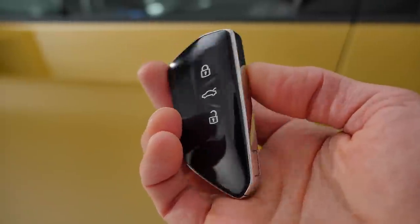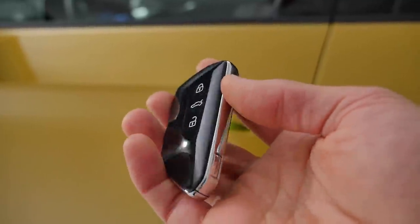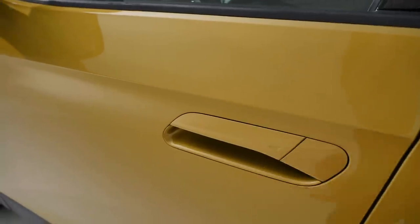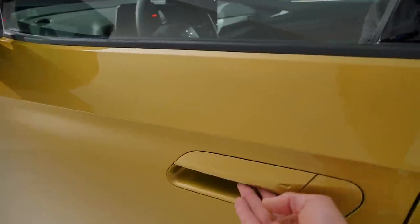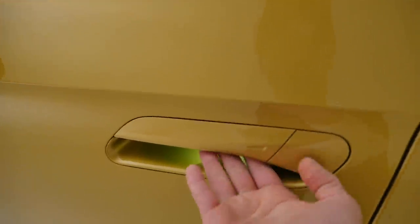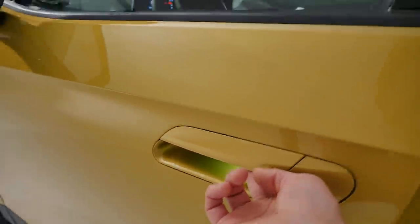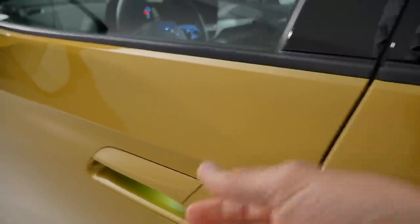This is the car key — slim actually, high gloss finish, maybe some scratches after a while, but it looks and feels quite nice. The door handles have illumination and here's the entry. For example, the mirrors fold in when you touch it on the outside. When you go inside and just open the door, it will also release the side mirrors again. You just hold it and pull a little bit — there's a bit of haptic feedback behind that. I think it's actually a nice solution. The door closing sound is very solid.